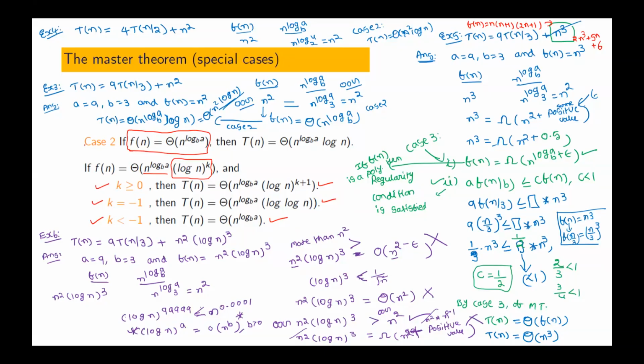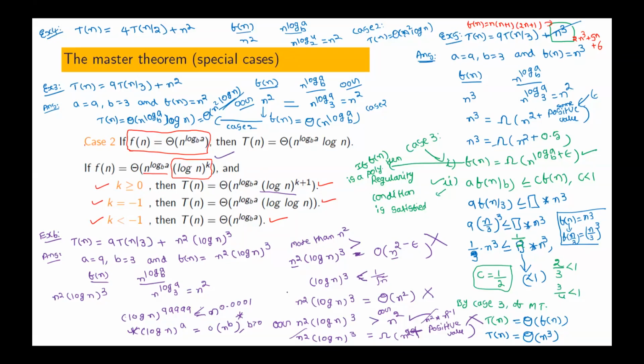Okay, for that there are some special cases. Second case is false, okay, but in the second case there is a special situation. If it has only a log n part extra and it is repeated, say, k times, then the answer is whatever value is there, and one more logarithm will get extra: log n power k plus 1.